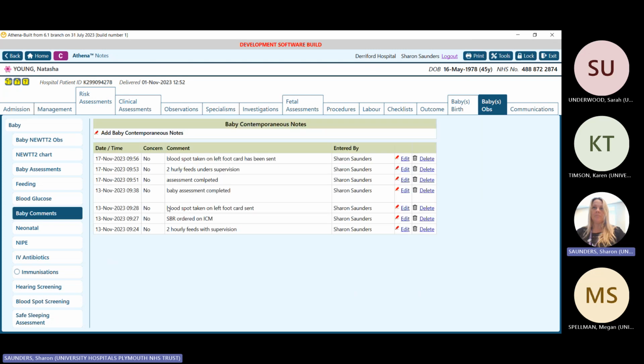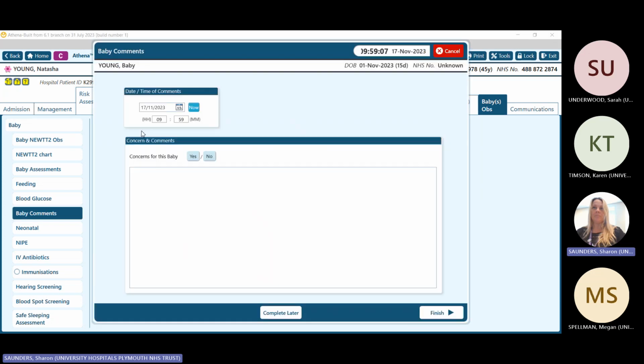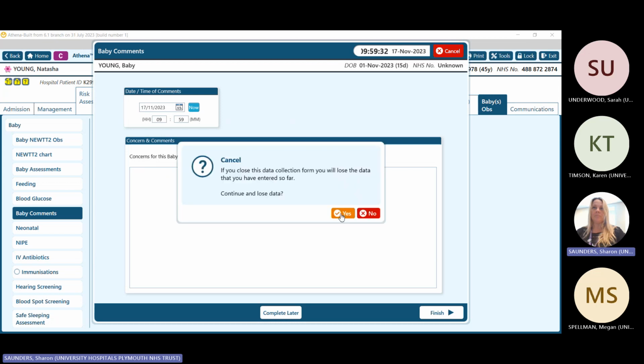So in your baby comments, you can write anything that you would normally write in the purple books. I know you do hot cot checks and incubator temperatures and things like that. And you also do the tube competencies for mum and dad. So you still do them on the paperwork, but you document on here that you've completed them. Is there anything else you would like to ask? Because that is about it.